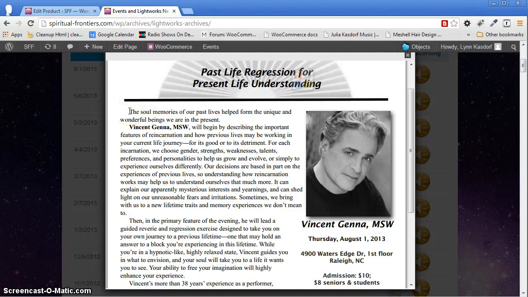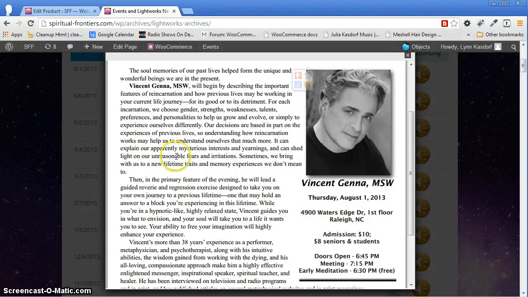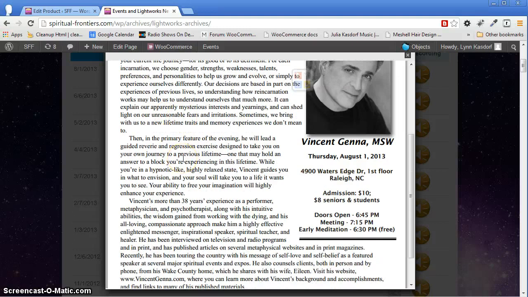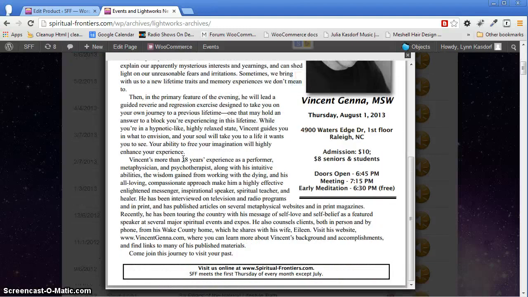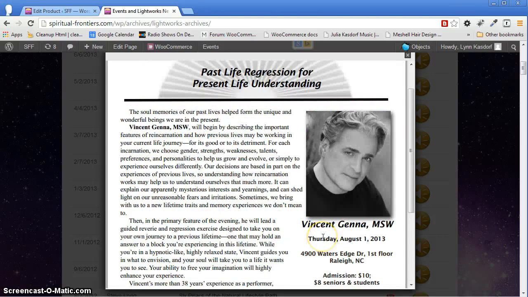Well, let's see here. I'm just going to take this paragraph right here to start with. It can easily be altered at any time.